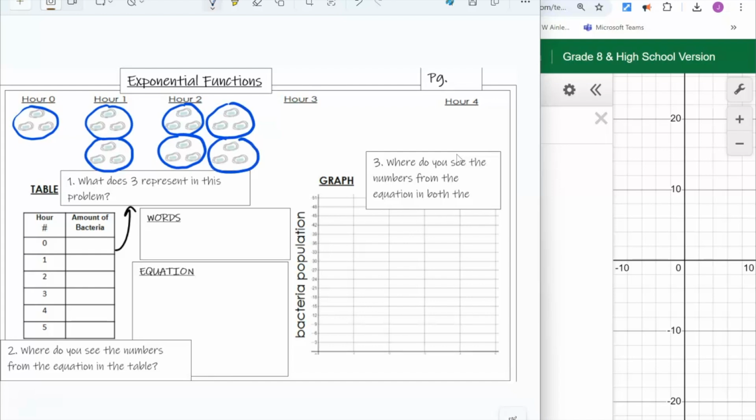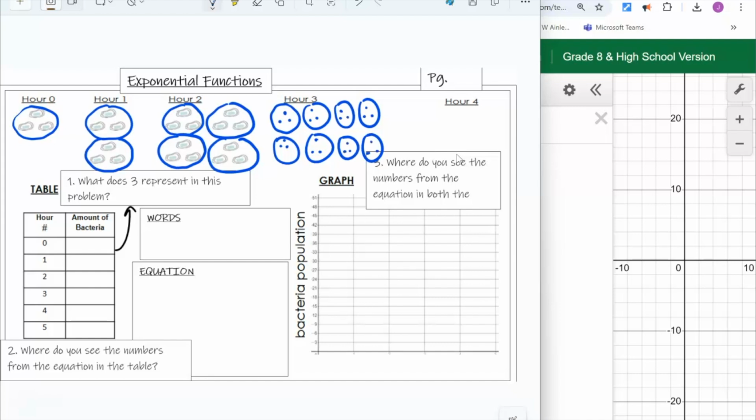So my question to you is, what is going to happen in hour 3? Pause the video real quick and see if you can draw it. And again, you can just use dots to represent the bacteria. So that's a group right there. Pause the video and see if you can do it. All right, so the pattern looks like it goes 1, then it becomes 2, then it becomes 4. So if it keeps following this pattern, it is doubling. So instead of me having 4, I'm now going to have 8. So there's the 4 from that, but I'm going to double it to 8.